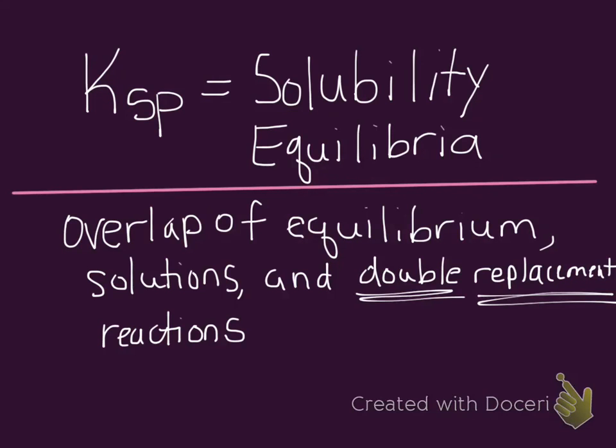So this is not used for things like NaCl or KNO3 or the always soluble salts because they're obviously going to have high solubility. Therefore, they're not really going to be at equilibrium. Or if they are at equilibrium, they're going to be so product favored that it's really not going to be very important. This is very, very important, though, for the insoluble and especially important for the partially soluble salts.